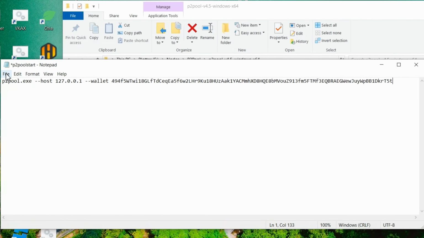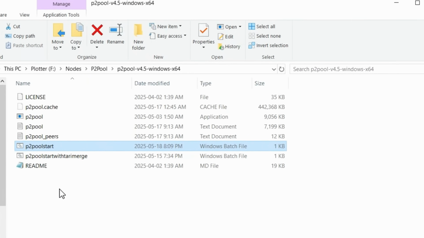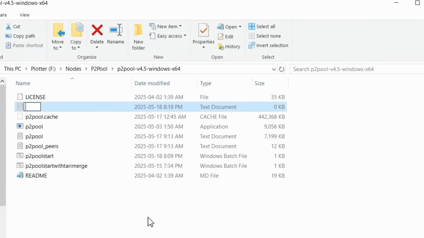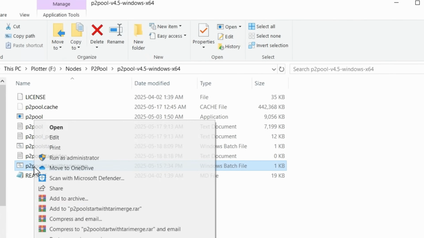So at this point, we're just going to make sure I didn't change anything. So I'm just going to close it out. But you do the exact same thing that you normally would. You come into here, make a new file here, text-rich document, name this P2Pool start video. I'm just doing that for video purposes. And we're going to open this up. I'm going to copy my settings over.